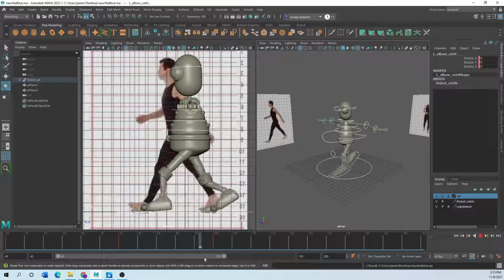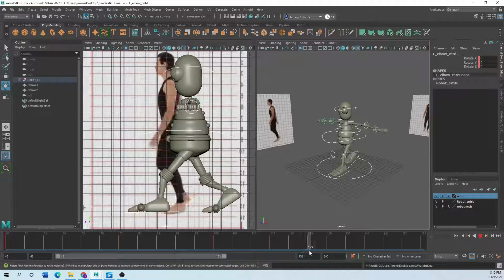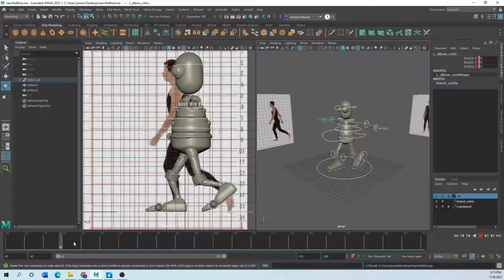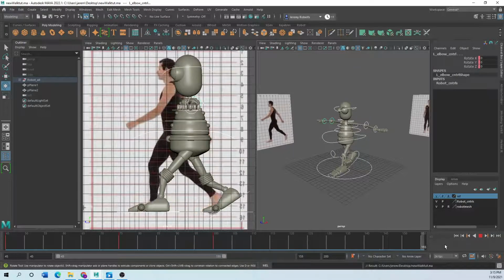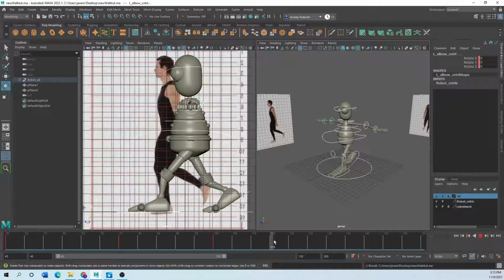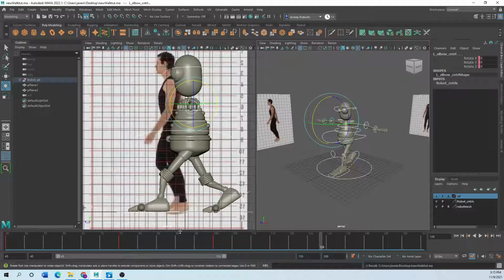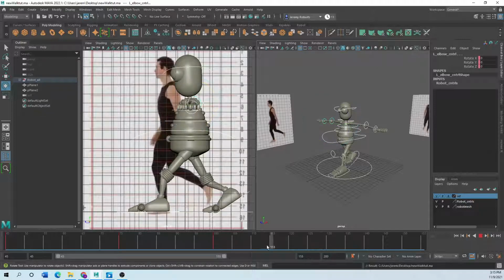So we basically have everything we need except for this pose right here. We need that other in between because honestly, this frame right here can be mirrored or cut and pasted. But let's go ahead and knock this frame out. So we're looking at our reference image. That's about the tallest he is right there, about 128. Cool.